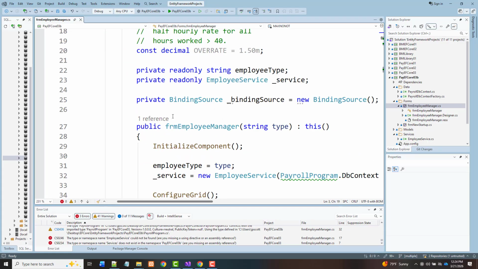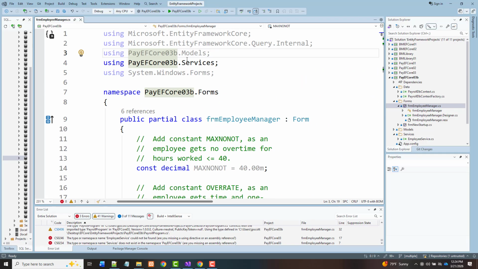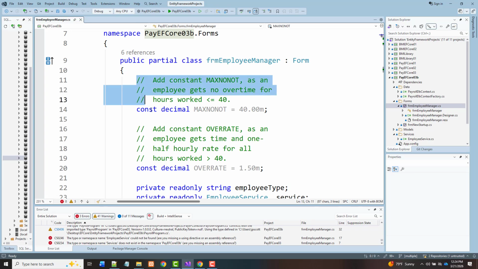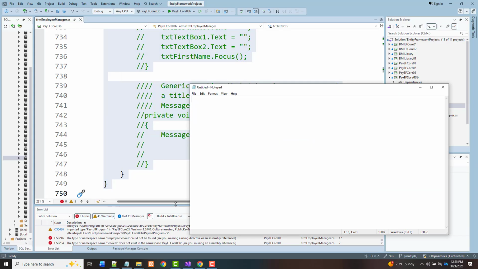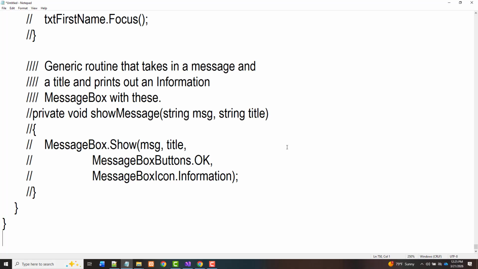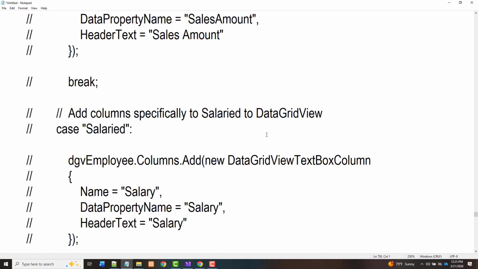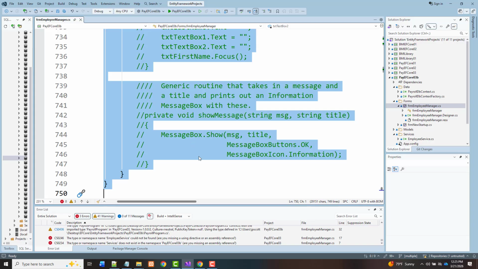I don't even know if I'm going to need most of this stuff that's in here. I'm going to grab everything that's in here and put it out here, so I got it in a different spot. There. Now I've got it in case I go back and need it again later.